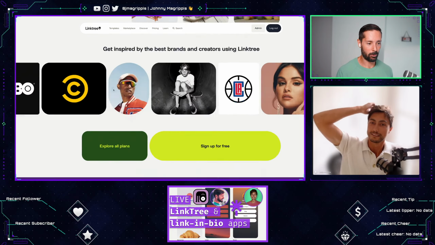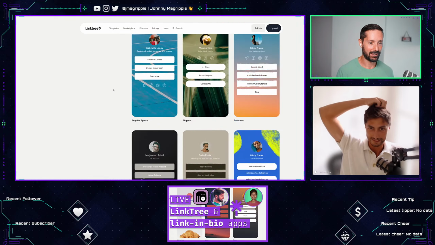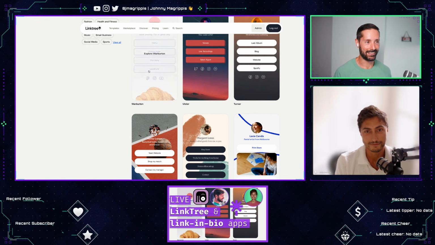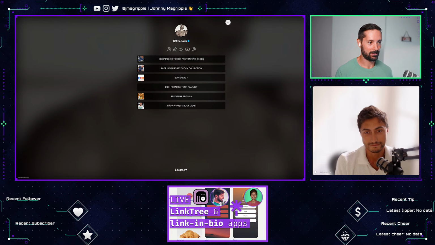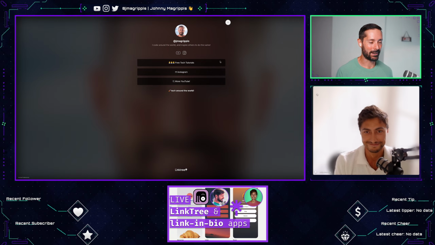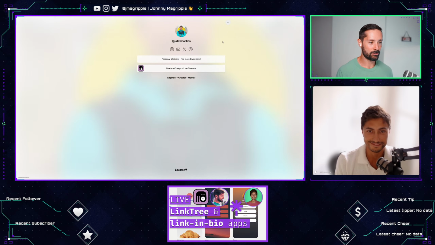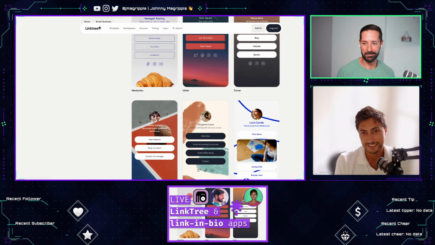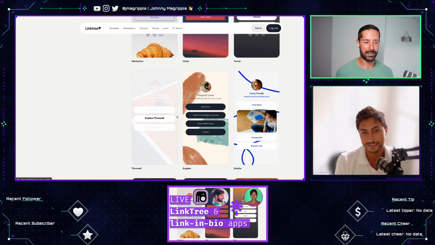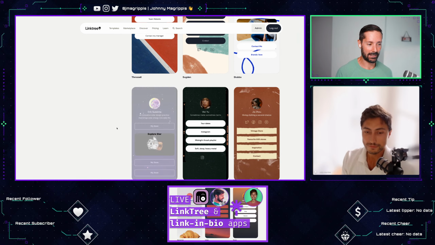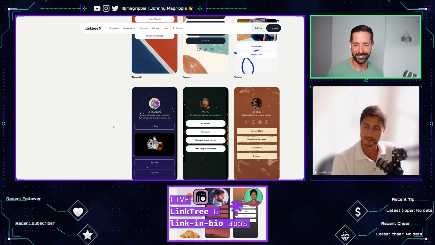It's also kind of interesting on what you're saying. Clearly, they put all the fun designs and templates front and center here. But going through the process, I don't think it's easy to create a cool looking Linktree. You can see that the Rock one is very similar to mine, I suppose, which has the blurred image on the background and black and white. Yours is kind of similar. They just take the avatar and blur it out, and it kind of looks cool, but it's not as cool as the templates that they've chosen to highlight here. Maybe you can spring for Pro for those templates, but still, I don't think you can actually get to a design like this as easily as they try to make it sound.